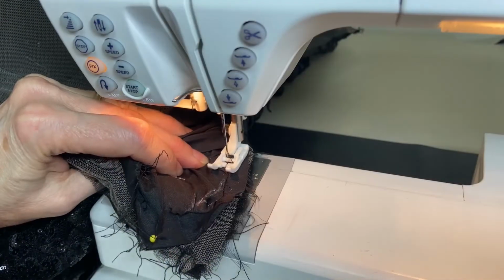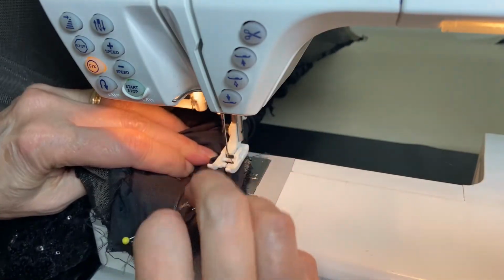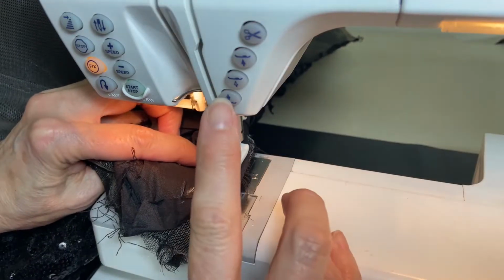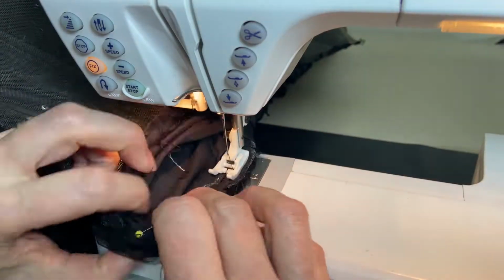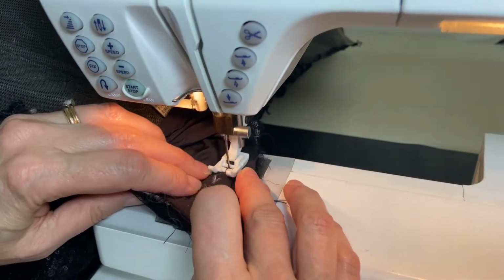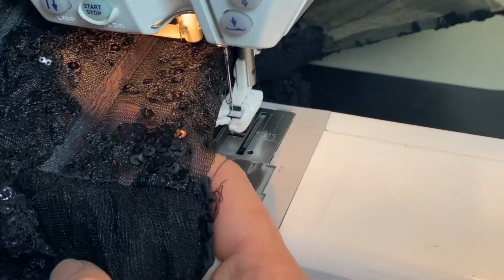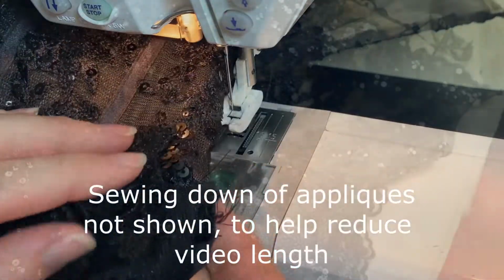All right, here is that waist seam with the approximate sewing line very bumpily marked out in my chalk. Let's sew this. Yep, that's exactly what I wanted. And then this applique will go back over here.